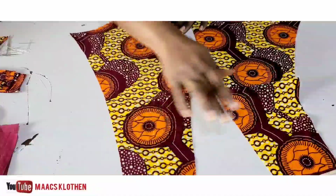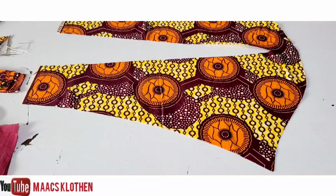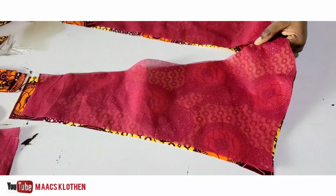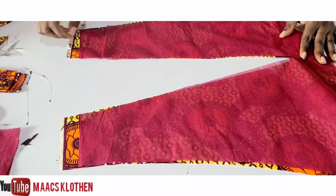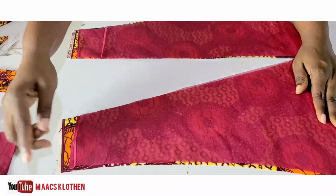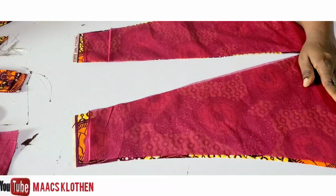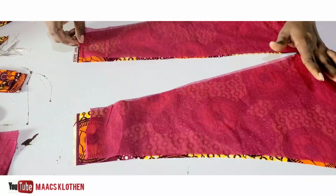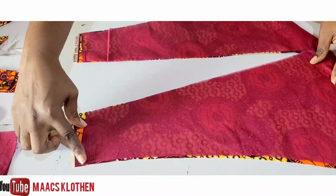And then we'll continue with it and know how to fix it in there this way. So the right side is supposed to be up, so let me turn it this way, and then make sure you spread it well, and then you pick the lining. So the middle here is supposed to meet very well. You see, the lining is not equal width, the fabric. It's not equal, but no problem. We'll iron. So when we iron, then we'll take the excess of the fabric so that it will be equal with it, because you're going to add a band. If you are not adding a band, then we'll just ignore it and then sew it this way. Sew it this way and then pull it and everything will be okay. But because I want to add a band to it, I will trim it for it to be equal after ironing the lining out and getting it right.